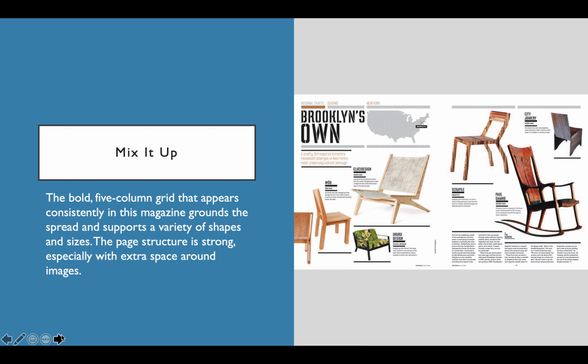So this is a 5-column grid system, and you can see on all of the previous pages up through here how it's been deployed. And elements will cross over between parts of the grid. So if you look at the right-hand page here with the chair that's in the bottom, well, the text bar kind of runs along 3 of the columns, but the actual bottom of that chair, you've got an interaction between these 2 chairs that kind of overlaps between 2 parts of the grid. But it kind of falls in the middle of that second column of text, and so it still feels like it's related to everything else.